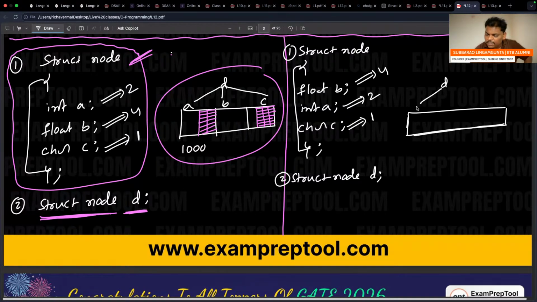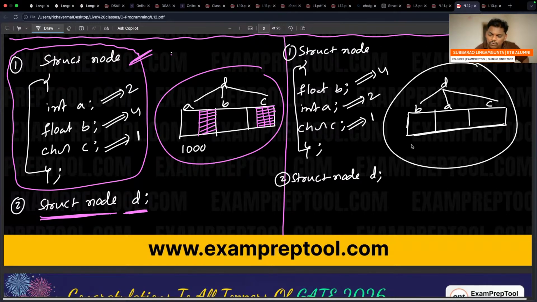Inside maybe 3 partitions. Inside is first B. Whatever order you write, same order. Inside first you write B, afterwards you write A, afterwards you write C. Whatever order you write, same way it will come. Every variable having its own address. So 1000. Remember in the second part, if you observe clearly, one data type is created, one variable D also created. So actually that variable requires 7 bytes of memory. Right? How many bytes will be created?